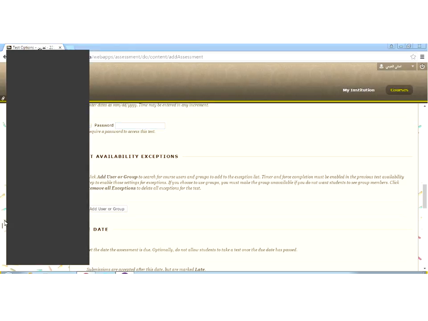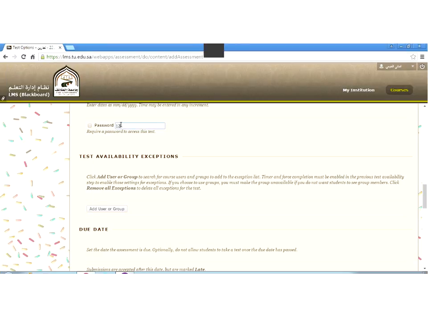Okay, yes, Farah, what do you mean by password? You put the password. For example, I put here 1, 2, 3. Students can't enter the exam without this password. Is it okay? And I use this password, as I told you, with the exams, not the quizzes. Okay, for example, midterm and final, you put here the password and you give them the password, then they start the exam. If they don't know the password, they can't do the exams.